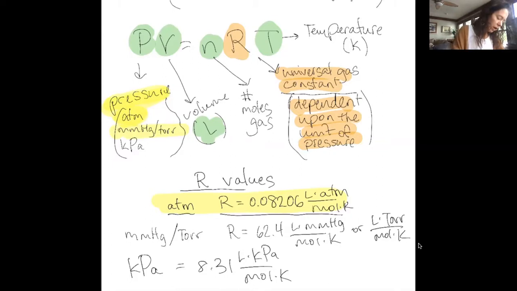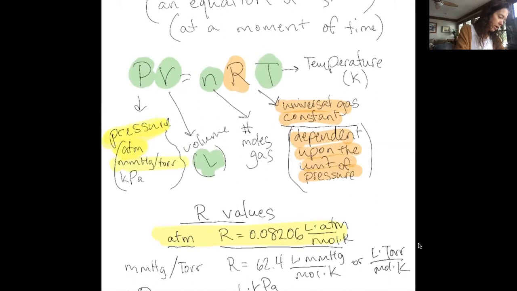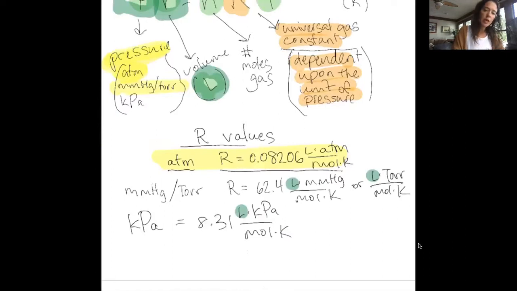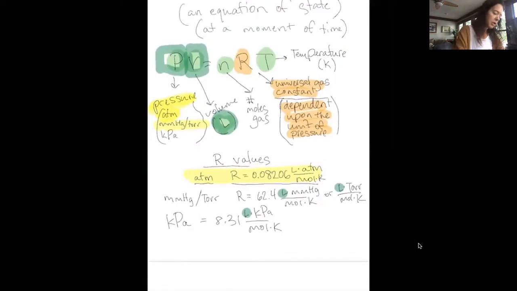Anyway, so it's all good, right? We just plug in our unit of pressure, or we solve for it. We plug in or solve for volume. It must be in liters because of the liters that are down here in these units. So in order for our units to cancel properly, we must have liters. We have our number of moles of gas, which you see right here. We have our temperature here, and you'll see that down here. It's kelvins, right?